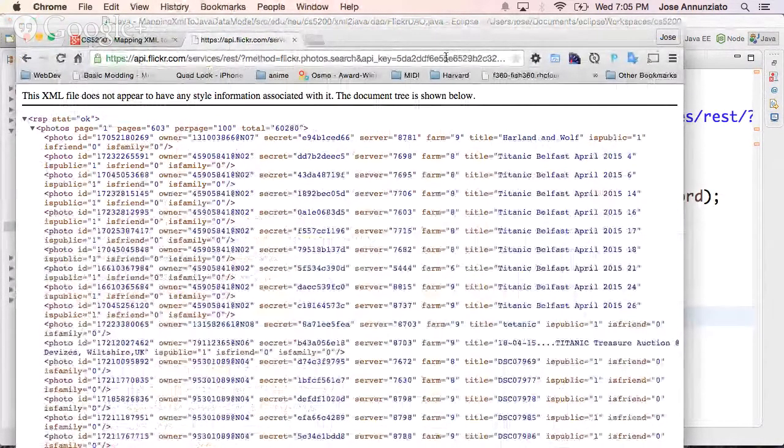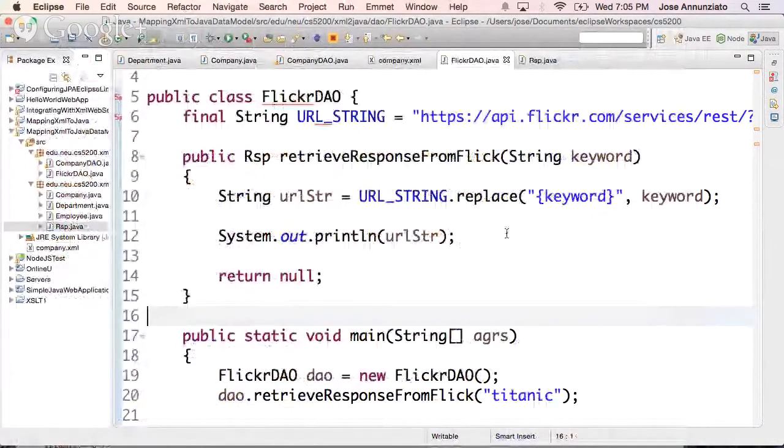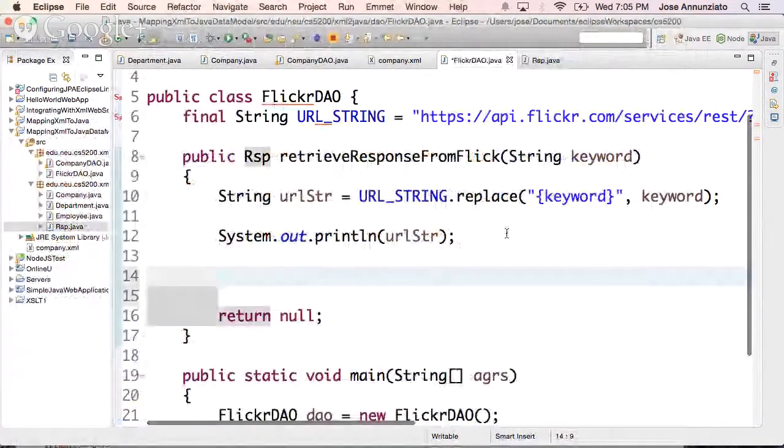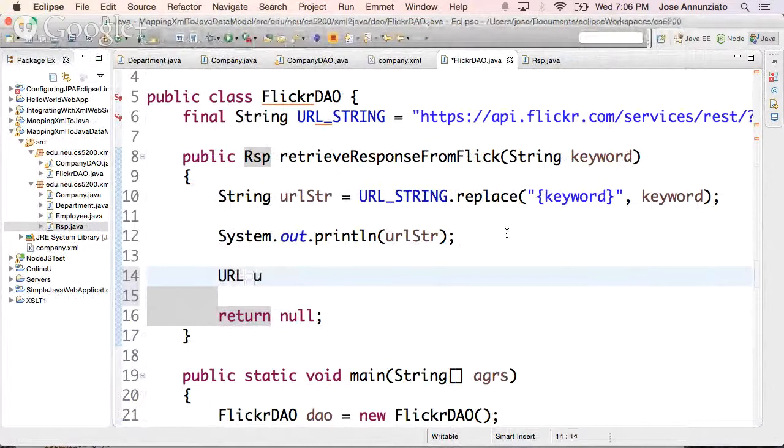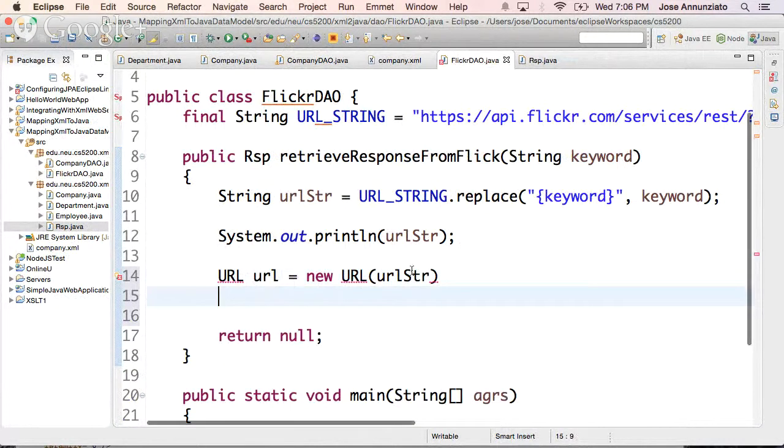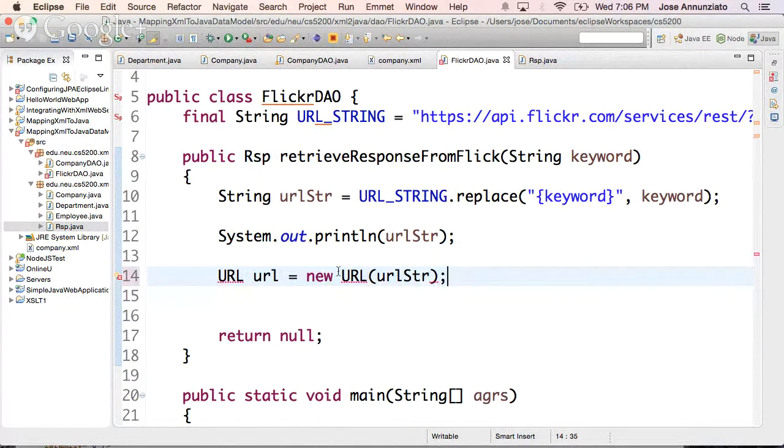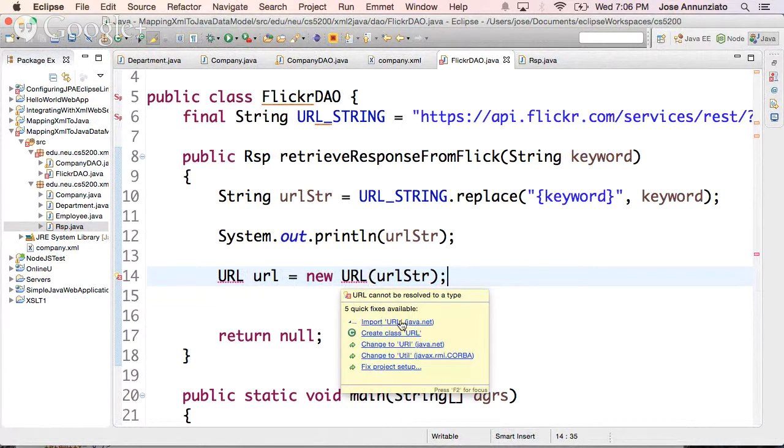Okay, the URL is good. Before you go further, you should always make sure that the URLs that you're using to talk to any APIs are good. The URL looks like it's good. All right, so now we have the URL. We can go fetch the XML. So we can say URL new URL from the URL string. It's in java.net, yep.